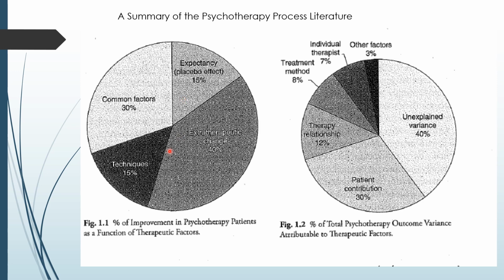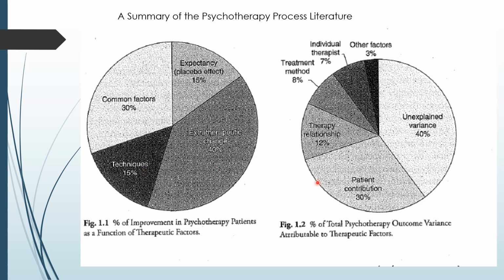And then we'll go down here to techniques, right? And this is the thing, again, I don't know how many times I've said it. I wish I had $1 every time I've said it to you already this semester, but our techniques are important. They only account for about 15% of the variance when we consider all of the accounted variance. It's very little, right? Period. Not unimportant, just placing them in their proper context.